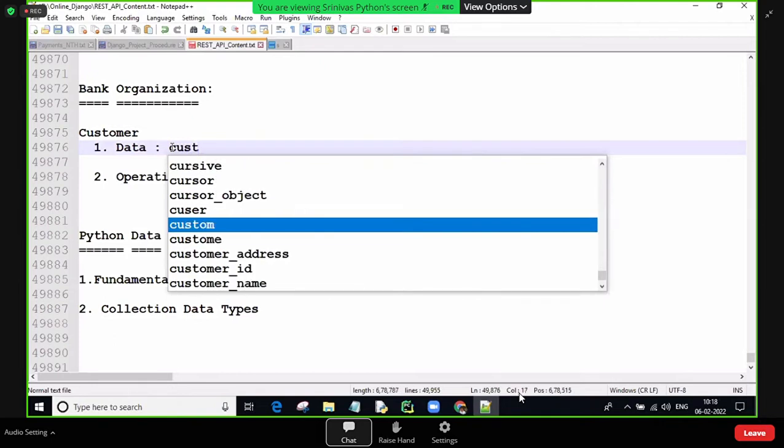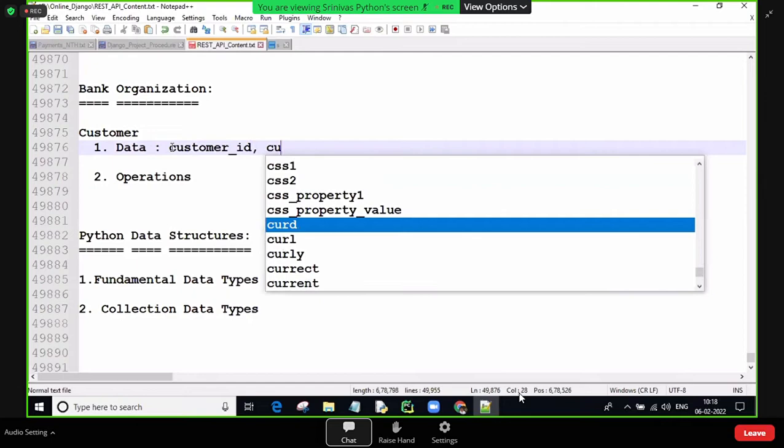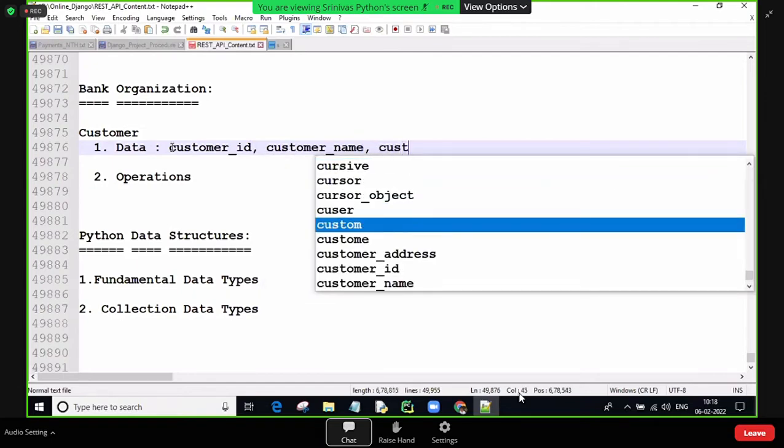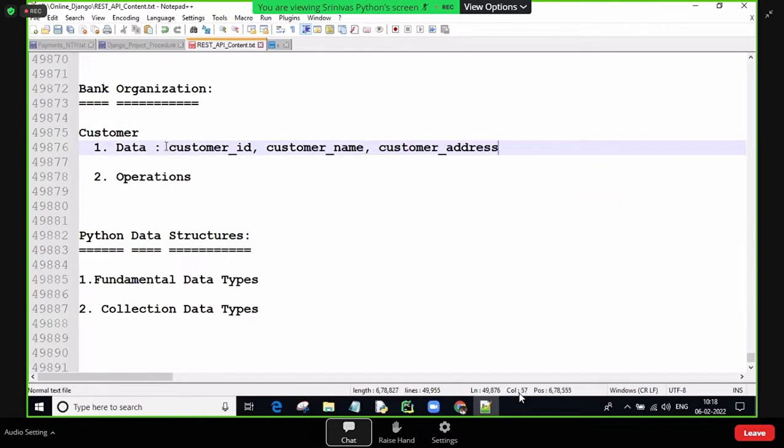Customer ID, customer name, customer address. In a bank, multiple customers are there, each with some ID, some name, some address. This is customer related data, guys.